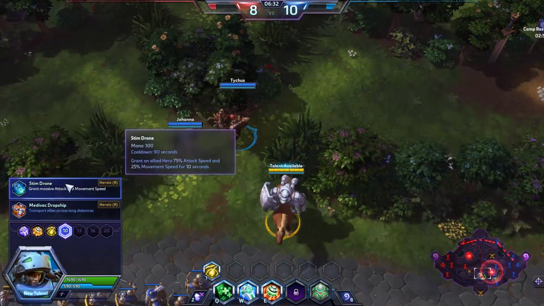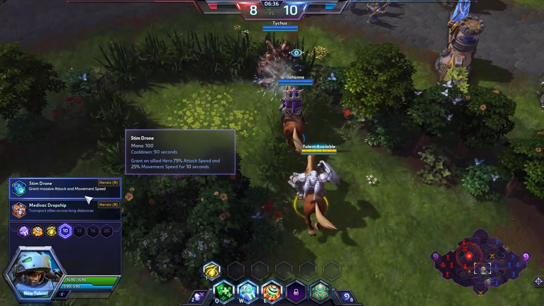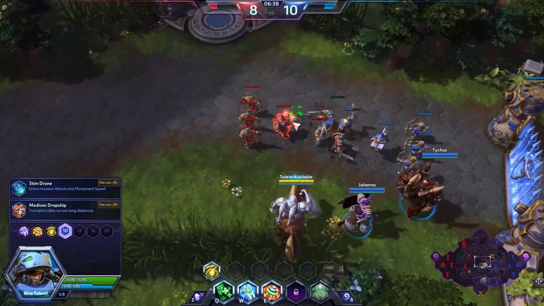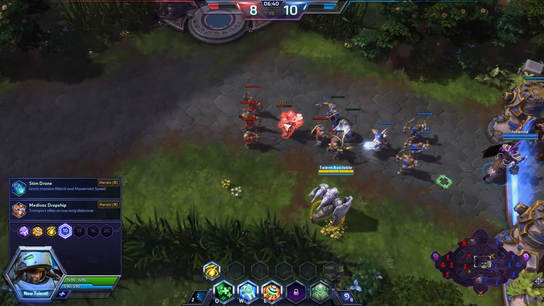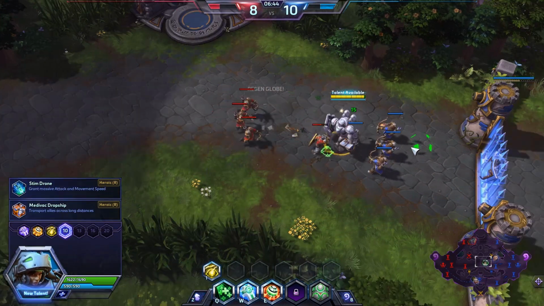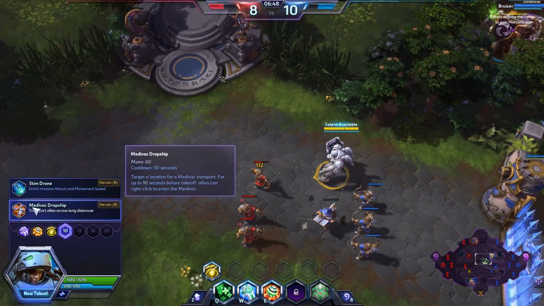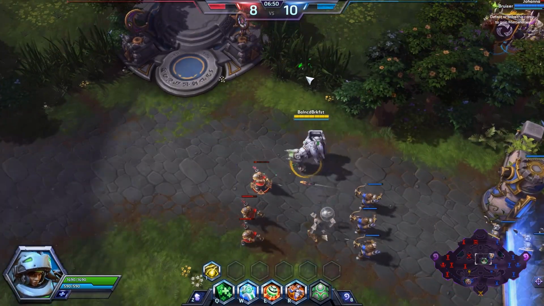And it was level 10. Stim Drone is just your basic grant massive attack speed and some movement speed to one hero for 10 seconds. Cooldown is quite long, I feel like, with 90 seconds, but I can see it again being put to good use on a Butcher or an Illidan. I'm gonna go for a Medevac Dropship just because it's so cool.